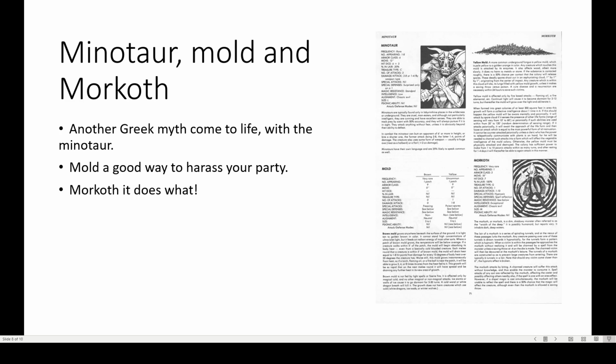Again, Greek mythology, the birth of the Minotaur. King Midas would throw people in there. Who did he throw in there? He threw a hero in there. It wasn't Hercules, was it? I don't think so. And I don't think it was Perseus either. I don't know who was thrown in. My Greek mythology is a little rusty. Maybe Odysseus? It might have been him.